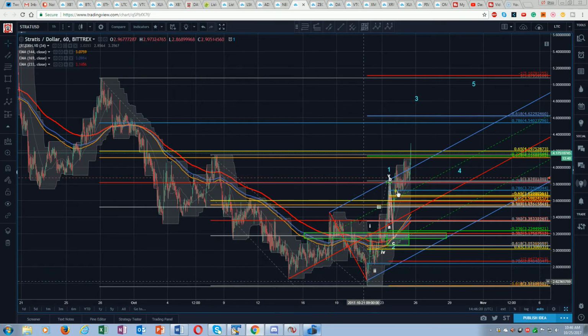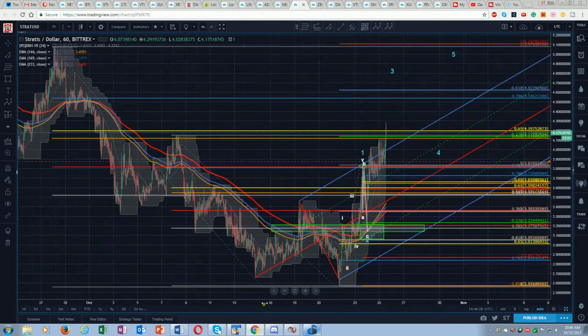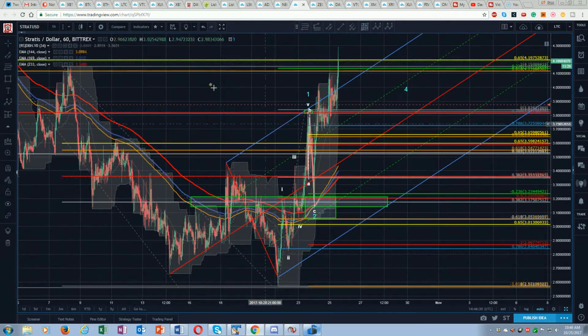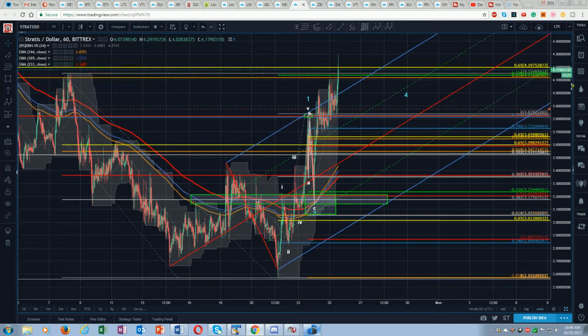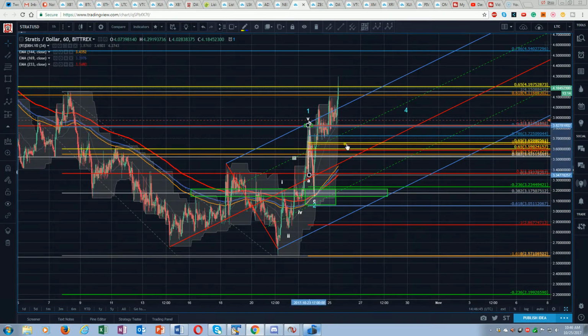We've got some sort of an impulsive 1. We get nice subdivision into a 2, right to the Vegas wave, right to the box that we drew, everything that lined up. So we've got the roadmap, sort of mapped out rather nicely. Here were all the clues that we were looking for. Can we get through the 618, 65? Here's the negative 23 from the last pull. So let me take that off.